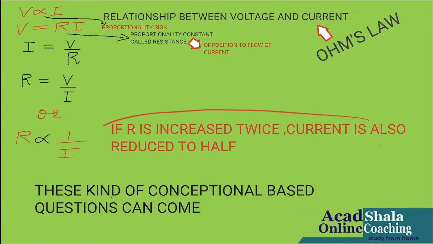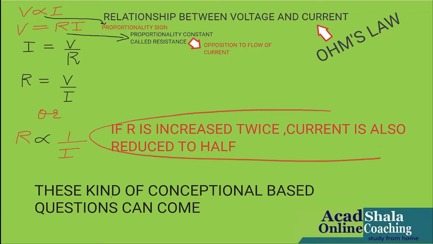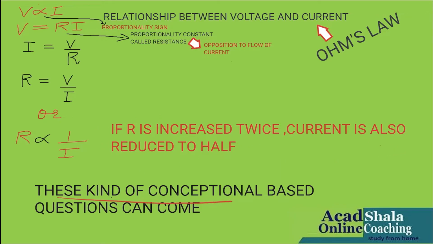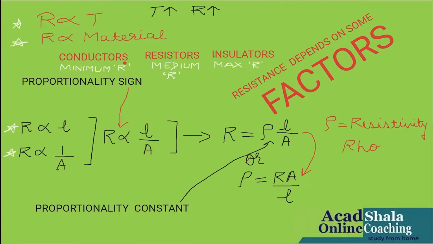So always keep it in mind some concepts which we are doing in this chapter. And these kind of conceptual based questions can come in your exams. Okay. Now let us talk about resistance. Now resistance, as I told you earlier also, there are some factors, that is resistance depends on some factors. What are these? Let us do it.